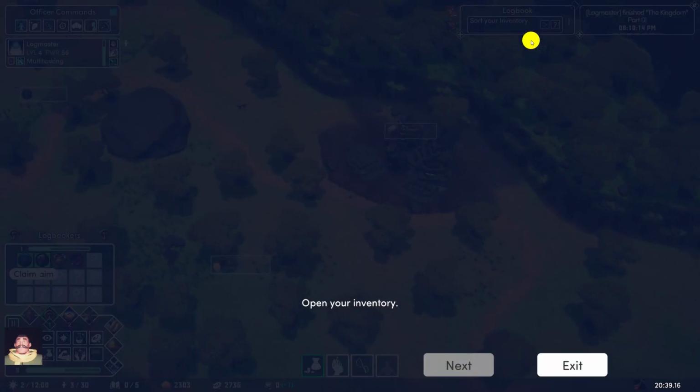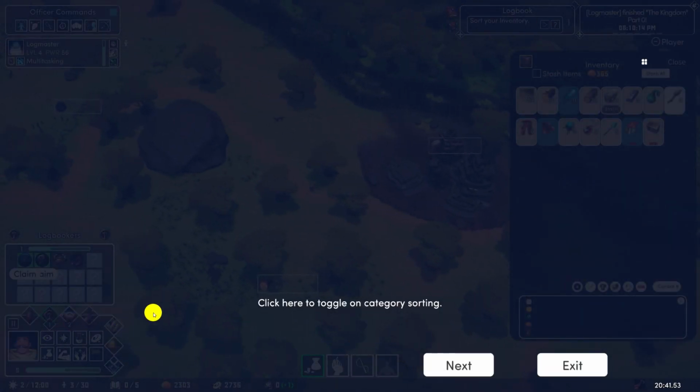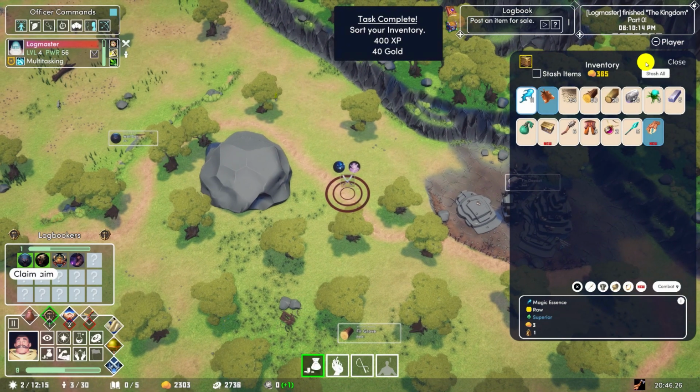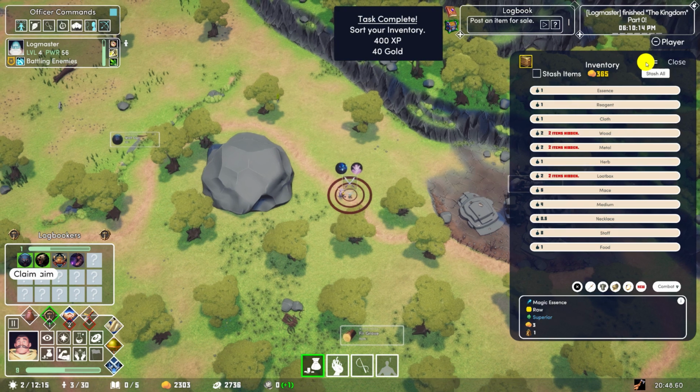Always remember that your inventory management is an important part of your success. One small feature added to help with keeping things clean would be inventory sorting. You are able to press a button to sort your inventory into individual categories if you desire.